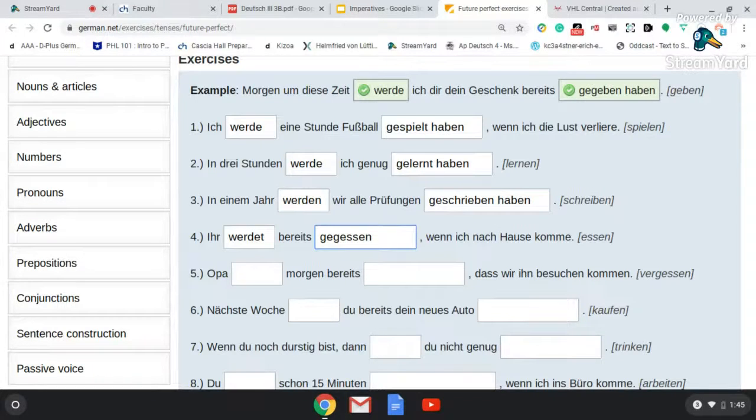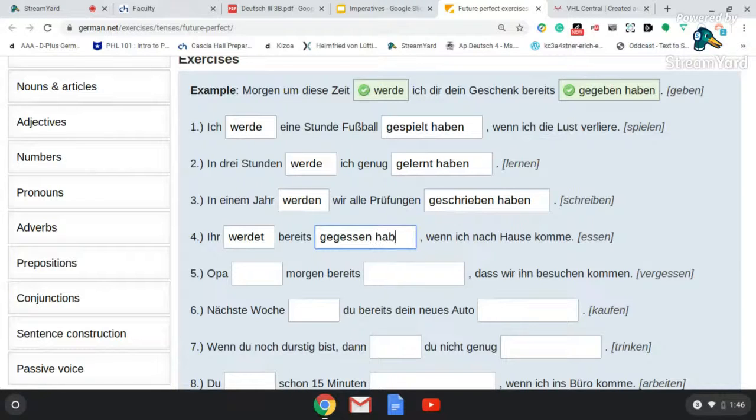So we need to know, well, three things. What verbs are sein verbs and haben verbs? The past participles in the Quizlet, and the forms of werden. So we're really putting together three things here with this future tense. Yeah, it's not the kind of tense you use in every sentence, but it's not an uncommon tense, right? You all will have already eaten when I get home. Wenn ich nach Hause komme.